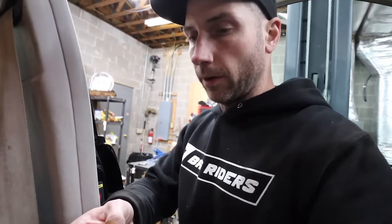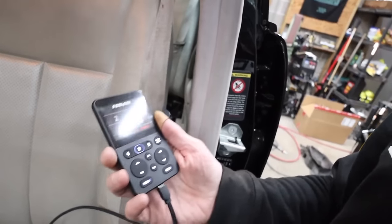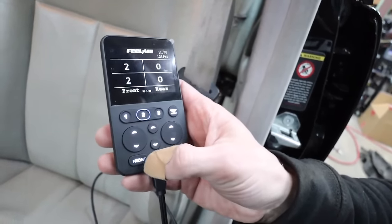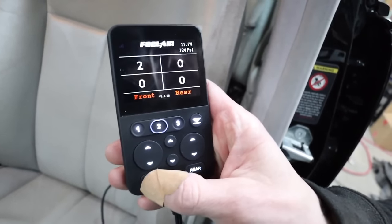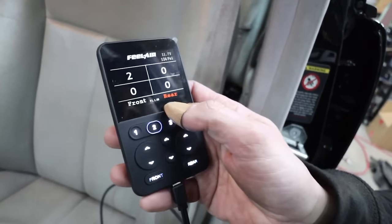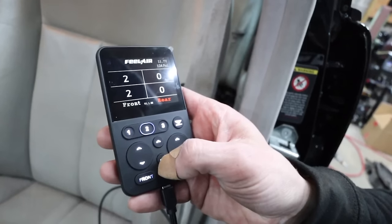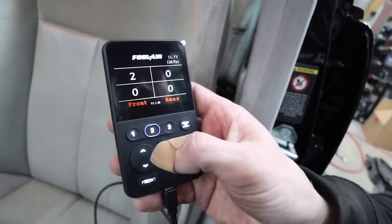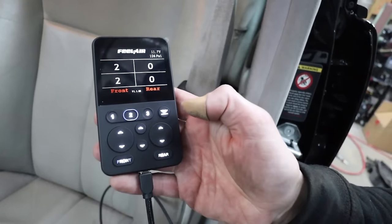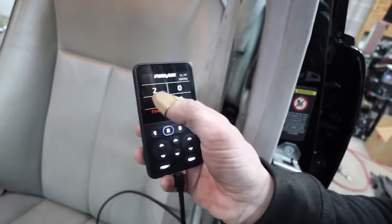Some of you guys may remember, I used the Feel Air system in the Porsche 944S, and that was my first go around with Feel Air as opposed to the Airlift 3P and 3H system. You've got all up, all down, and then your sides. You have to highlight front and rear. When they're red, that'll be both. So right now, only the front will go. If I click it again, it's white. If I click just rear and rear is red, these will be left and right for rear sides and both rear down. If I highlight both front and rear all red, that means all up, all down, and then left side, front and rear up, right side, front and rear down. So it's pretty simple. And if you're unfamiliar with air suspension, these are the four corners of your car and the PSI readings.